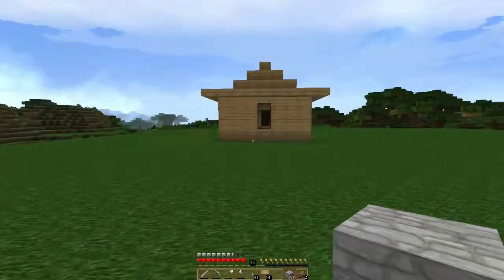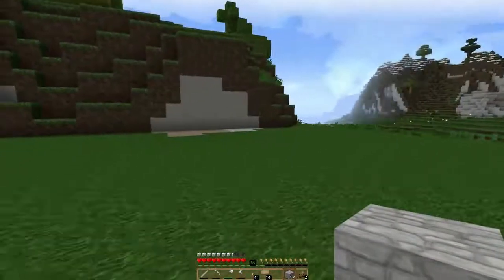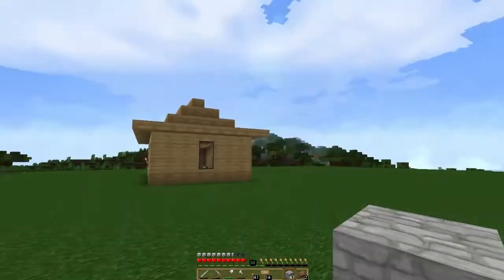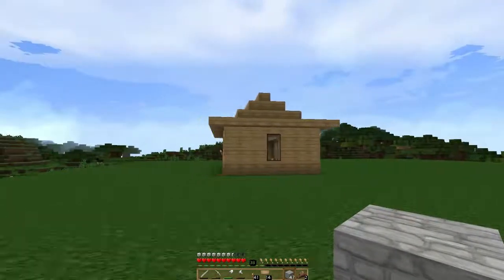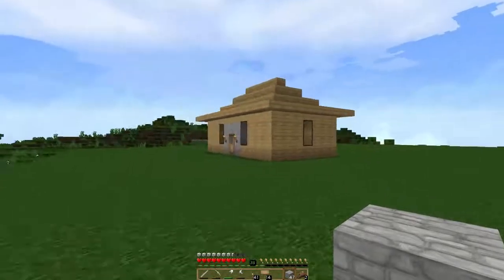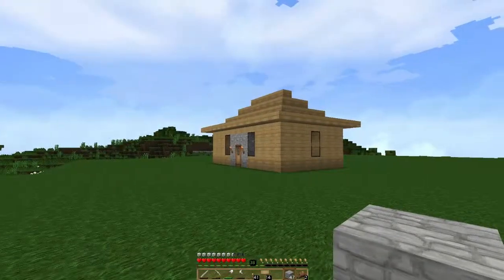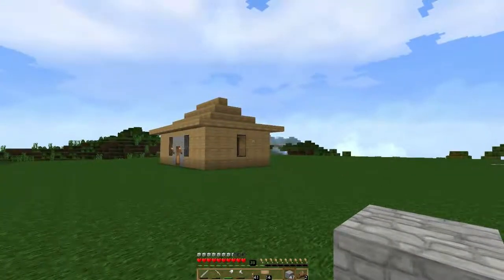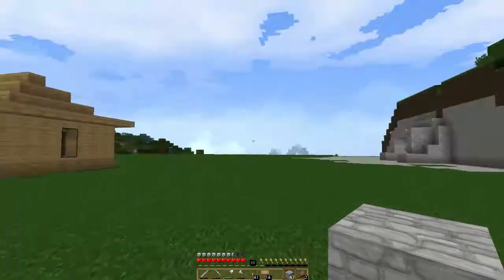Now, some people choose to do it underneath the home. Some people choose to do it in separate rooms off to the side. I don't plan on keeping that home forever. It's a nice house. It's pretty. It's got a roof on it. You know, it's cozy. It's got a bed. But I want something bigger. I mean, it's Minecraft. Come on, I can make something bigger than that.